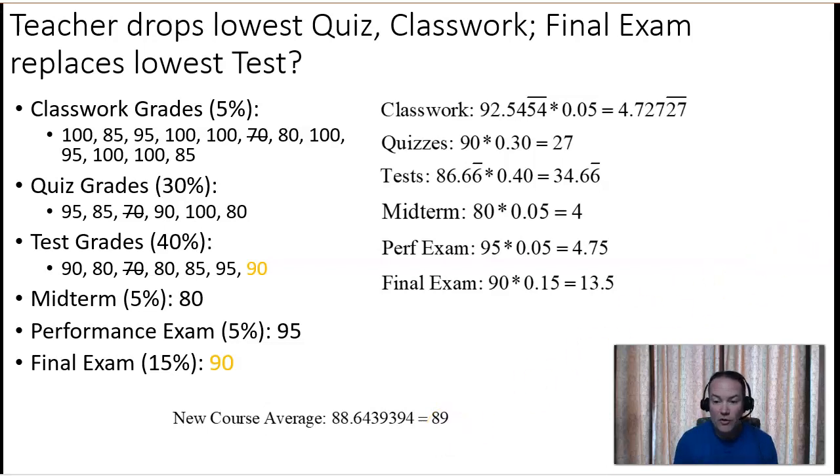Now, if you remember, I said, please remember the grade that you had earlier. If you remember, that was 86. Notice that by doing these drops and this replacement, this student's overall grade increased by 3 points. Usually when we have these percentages and changes, that's what we're doing as teachers, we're trying to give you a little final boost at the end.